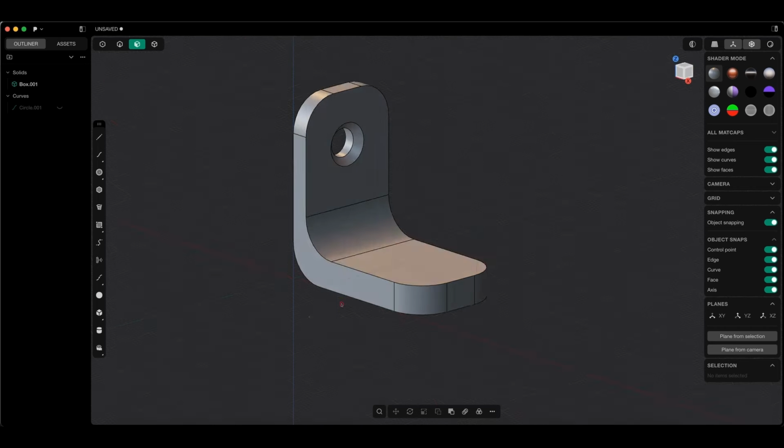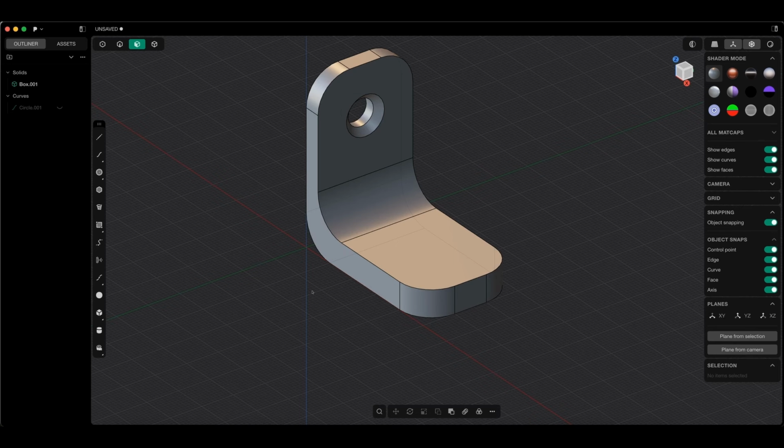So here in Plasticity, we use a direct approach to 3D modeling, and all changes are made directly on the model. But the advantage of this is that we don't have to keep track of the relationships between individual geometries. We simply select the geometry we want to change and make the modifications there. And that was a short, simple example.